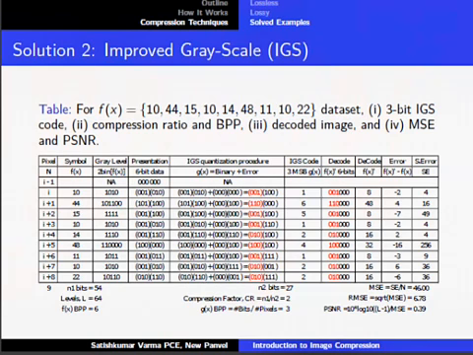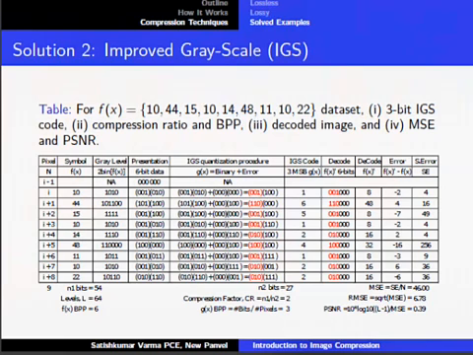If 50% of the most significant bits of the current pixel are all 1, then we don't change it. Otherwise, we add 50% of LSB bits of the current pixel to 50% of MSB of the next pixel. The summation of all 50% of most significant bits from each pixel becomes IGS code. The above procedure step by step is shown in this table. After the summation process, 50% MSB bits are shown in red color.